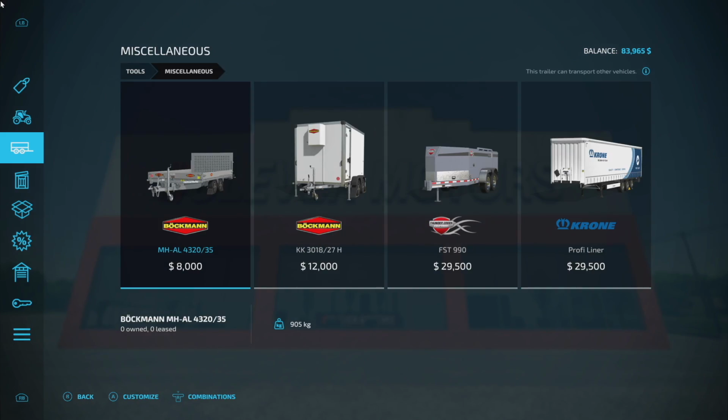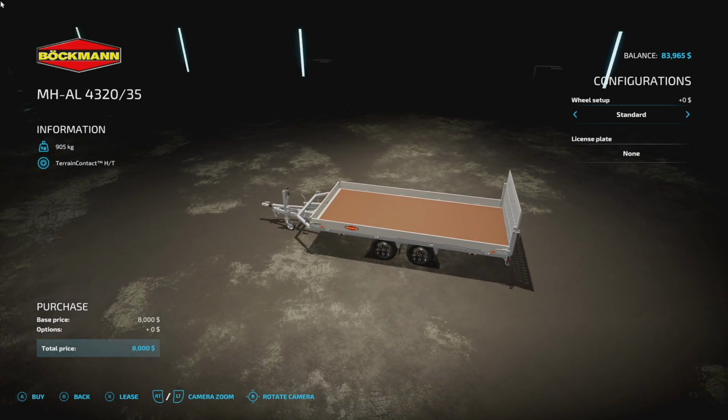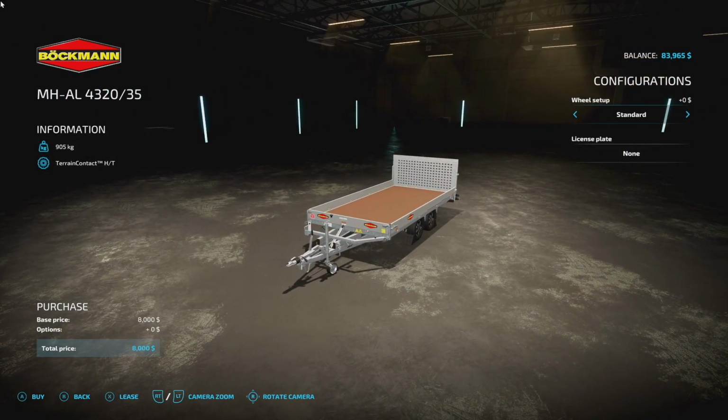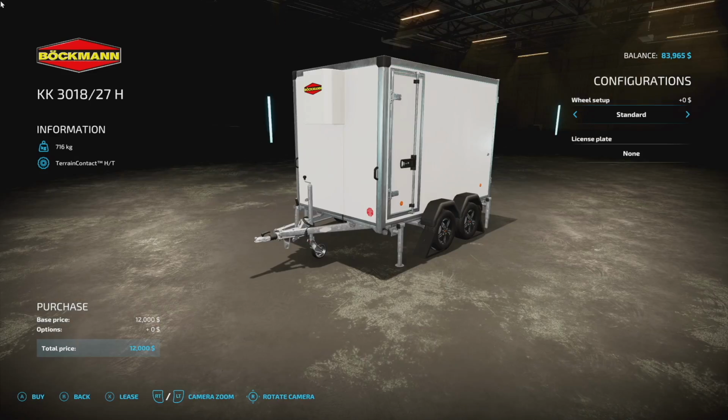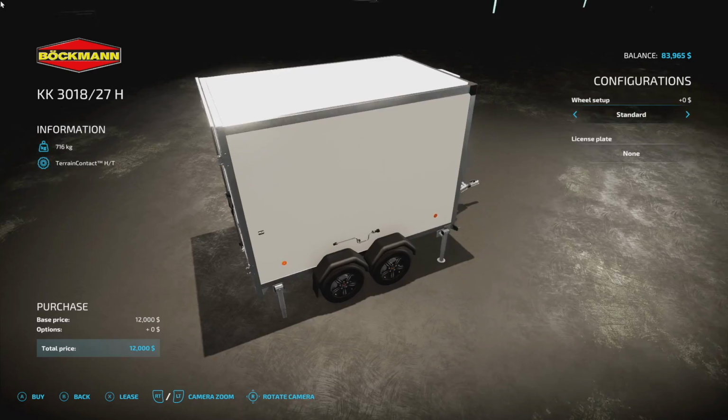And in this whole video, which has taken me, I don't even want to know how long to record, we have miscellaneous. This is going to bring us 4 pieces of equipment. First is going to be the Bachmann MHAL 4320, which is where I first learned that you can lock down skid steers. So yeah, skid steers can be strapped down. Pretty cool there. You also have the Bachmann, the reefer.